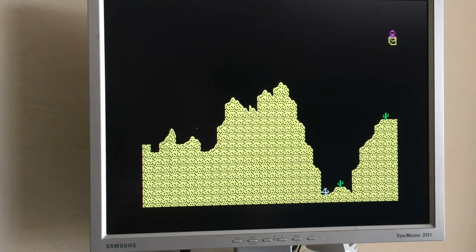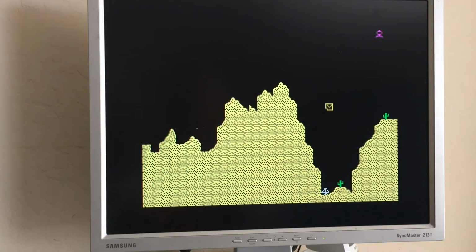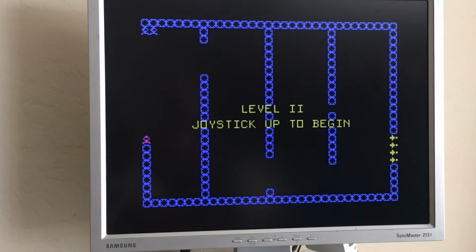Now you're orbiting over Spark Drummer with the mojo. We've got a one-button joystick. Guess what you do? You push the button to drop the mojo, you steer it down, and right now when Spark Drummer gets the mojo, he jumps up a little bit. It takes 5 trips through the maze for him to jump high enough and get rescued by the ship. So that's basically the game I'm working on right now.